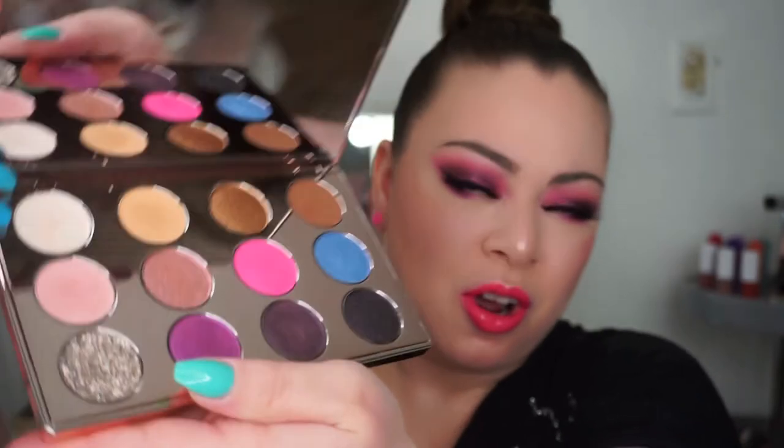Here is the final look. I did put some eyeshadow on the bottom of my eye — the same two colors, pink and purple, blended out — and used the really light shimmery shade in the corner extending to almost the middle of the eye. I think it looks more complete now. I hope you like it. I did enjoy all the products — the lip gloss I don't care for, but if you're a lip gloss person you might enjoy it. Just be aware it has a chemically scent. The lipsticks are very nice — I love them, the packaging is beautiful, the colors are beautiful. The only disappointing thing was I thought there would be glitter inside, but there isn't.